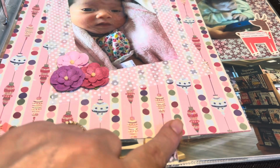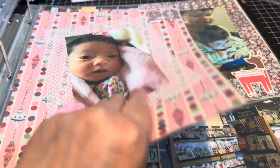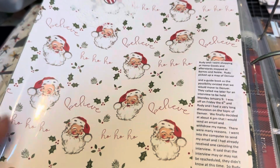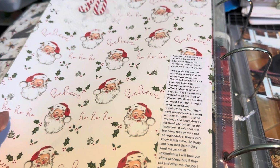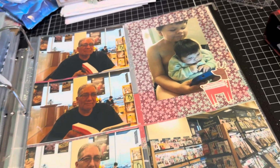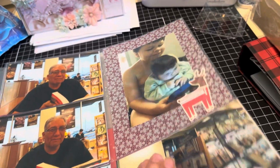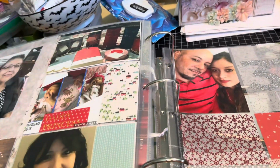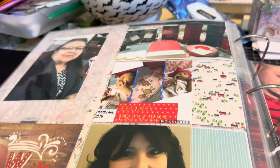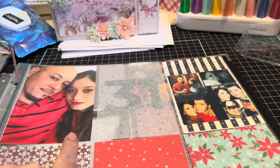And of course I had to use different paper that wasn't blue. I had to go with pink, you know? She's a baby girl. And then I used this paper that I picked up at Carlsbad Caverns when I actually found the scrapbooking shop. There's the story. This is vellum down there. It's one of those 6x8 pockets. So if I miss a 6x8 album, I've got plenty of 6x8 pockets. Picture of me, my neighbor, my son and his wife.